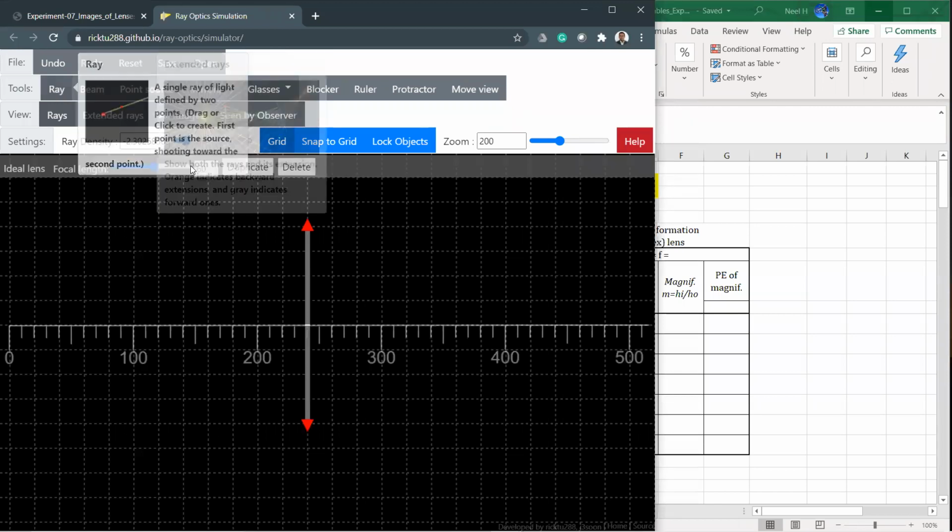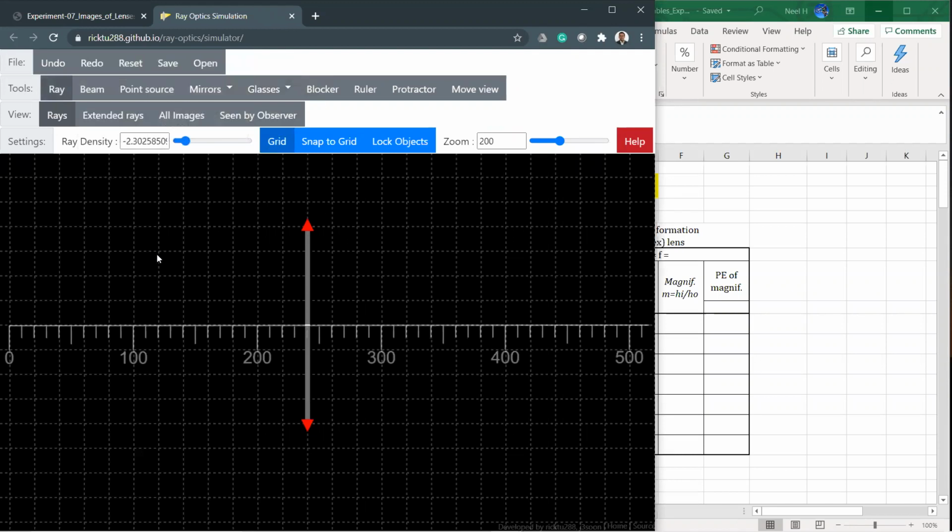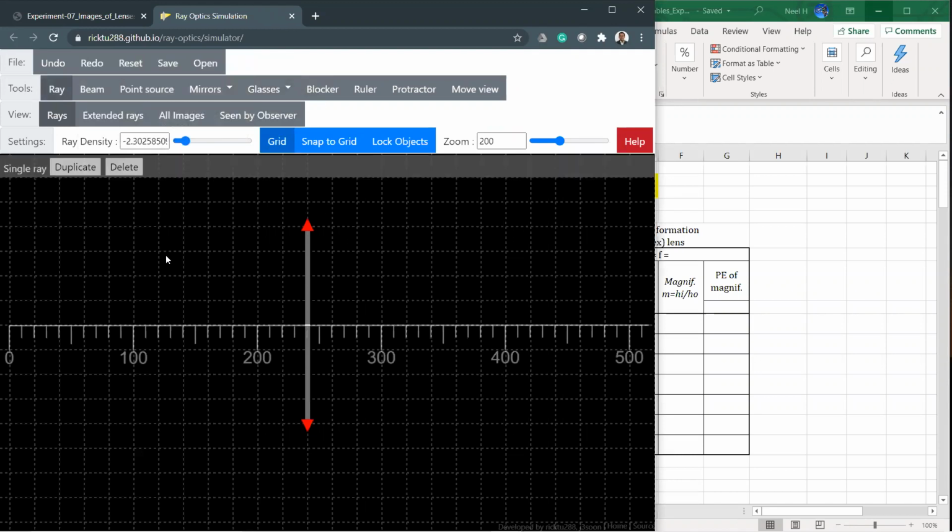So now click on the ray tool right here on the tool menu bar, and then click anywhere here, just one click, and you will see a large red dot appear. Then if you click and drag, you will see a ray and then another red dot, right? So you have to realign this second red dot until the yellow line, the incident ray, is exactly parallel to the principal axis. When it is exactly parallel to the principal axis, you can see the refracted ray crossing through a certain point. That point is the focal point.